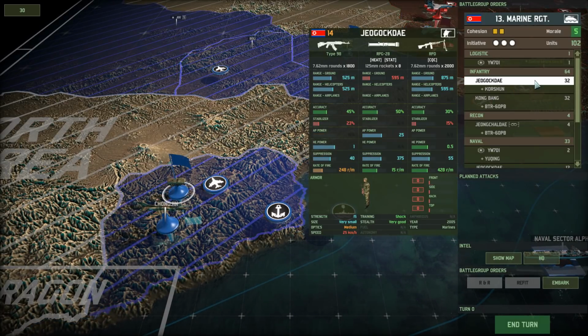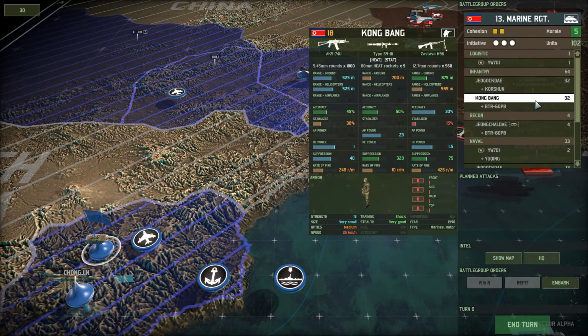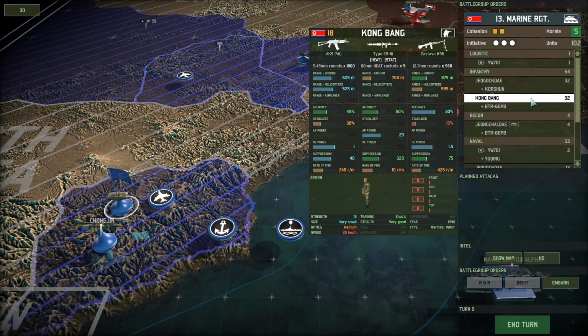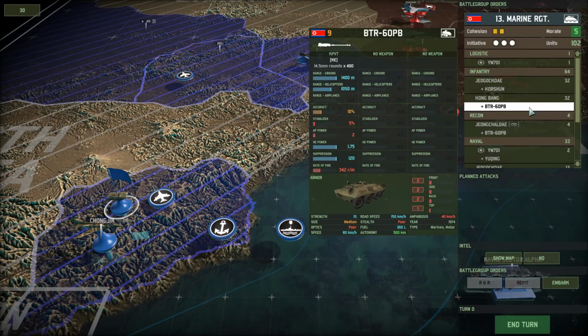Jogokte. Pretty decent anti-tank weapon on these. And Kongbang. They're pretty similar. Corsian transport is not that good. BTR 60 PB is just a motorized vehicle with a machine gun on it.